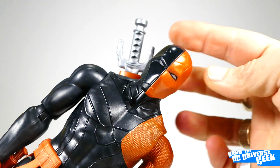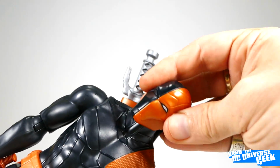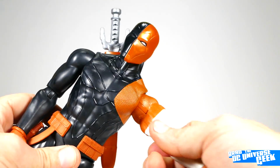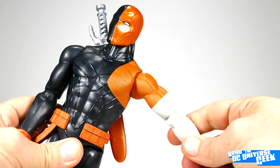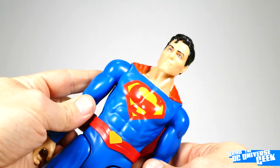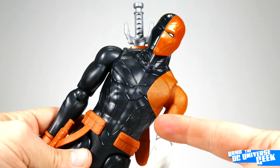For those of you who may not be familiar with the articulation on this line, let me be the first to show you. Deathstroke's head is likely on a ball peg. I haven't pulled it off, although it doesn't really have any other motion other than round and round. You have the rounded hinge in the shoulder there and the armpit, and it goes around and out. They never usually go up that far with these figures either. Even Superman, they only go up so far. Nothing in the abs or waist as usual.